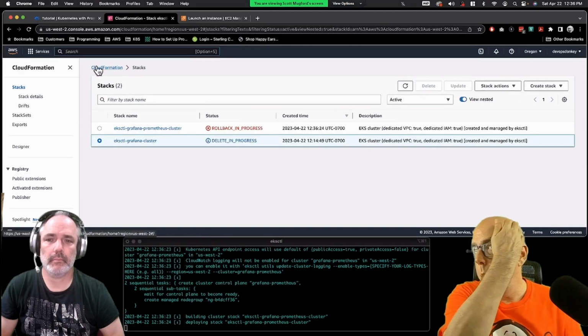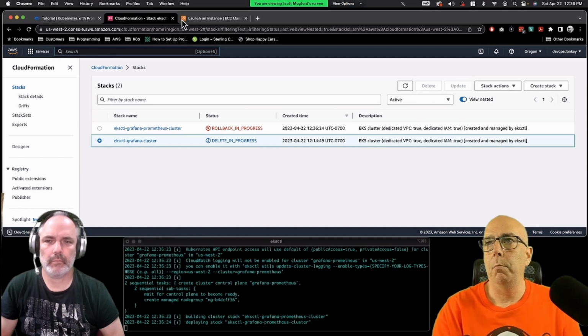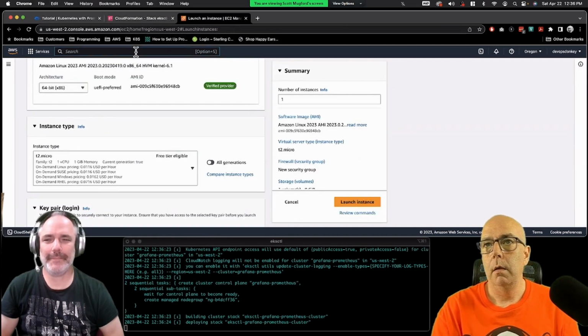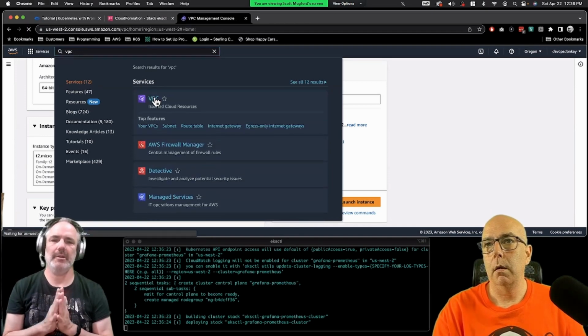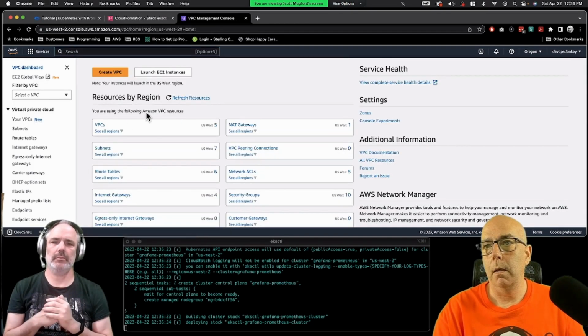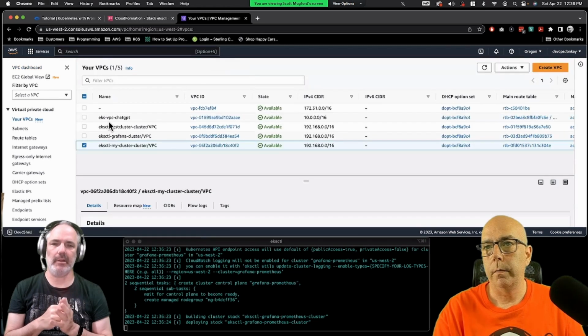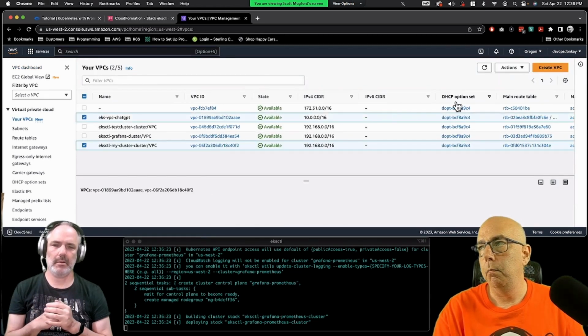Rollback already. Oh, because I have 5 VPCs, so I'm in a loop here. You have too many VPCs because they're creating the additional clusters. Yeah, it makes a VPC as it. Yeah, and then when you delete the cluster, it won't automatically delete the VPC. Well, I think it's. I actually don't know. That's a good question.